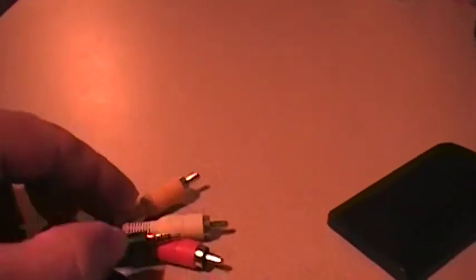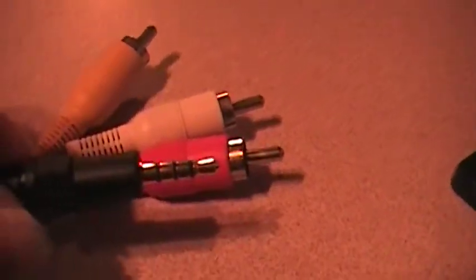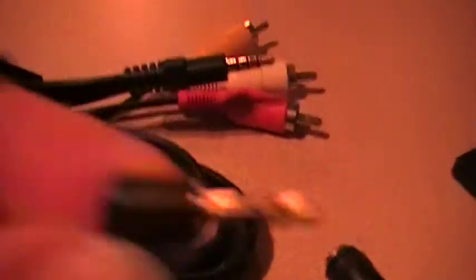One more thing I just wanted to speak about and forgot to: when you're sourcing a cable to come off the television to the car stereo, do not get one like this. This has three outputs; the yellow one is for what they call component video. This will not work correctly going into your stereo. As you can see there are several more separations in the jack — this will not work correctly in your auxiliary input jack or in your tape deck. The proper stereo cable only has three separations; this one has four.